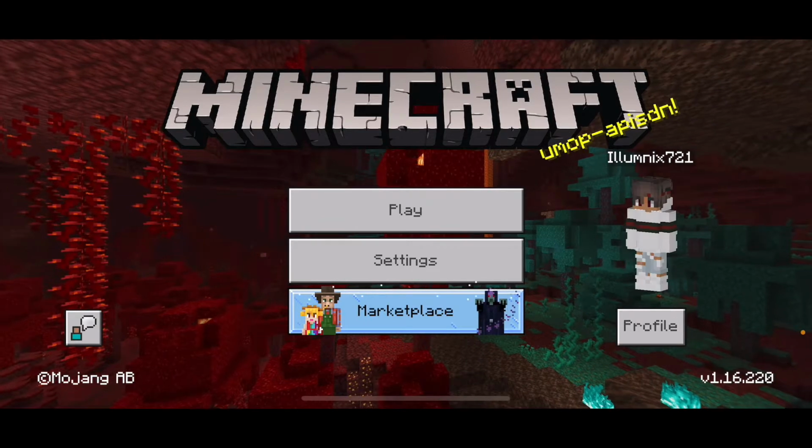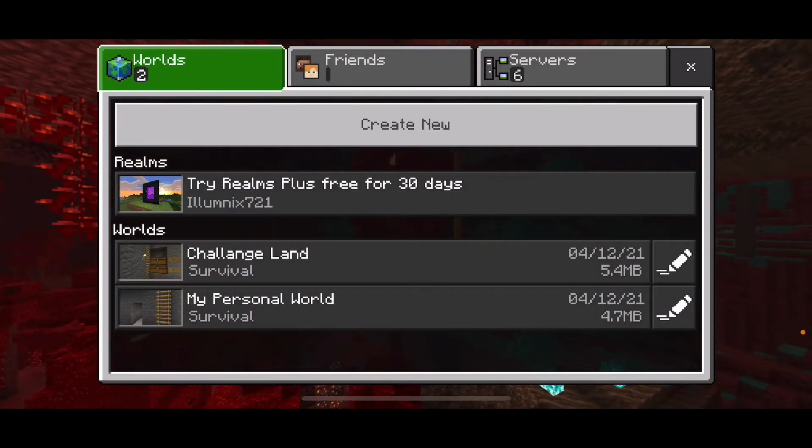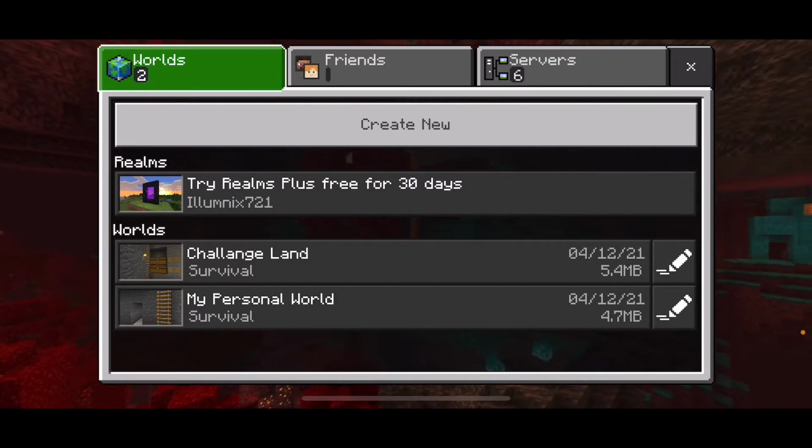Quick recap. We finished our tree farm. We finished our cow farm. We have yet to catch sheep. The sugarcane situation is not looking good because they're still not growing. I don't know how long it takes for them to grow, but it's taking forever.